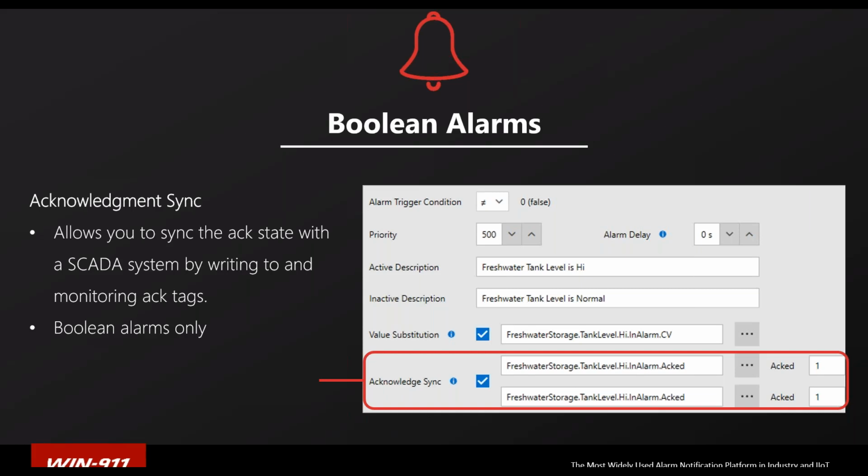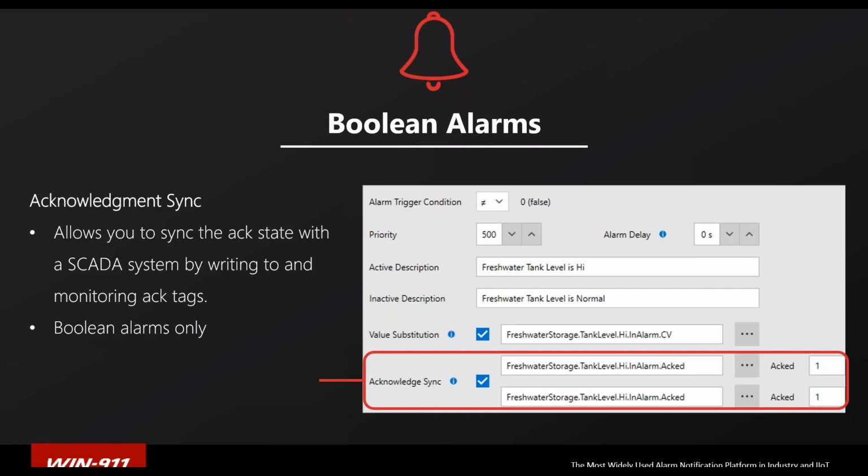The way this is going to work is that when an alarm gets generated, it's going to see what the acknowledgement state is on that particular tag. And you tell WIN-911 what the ACT value is. You can see there's a 1 all the way on the right. What that's telling WIN-911 is that when this alarm gets triggered and this ACT tag is set to a 1, that means it's ACT.